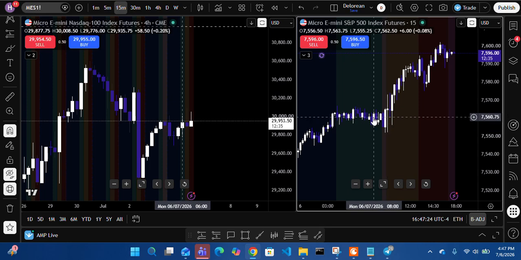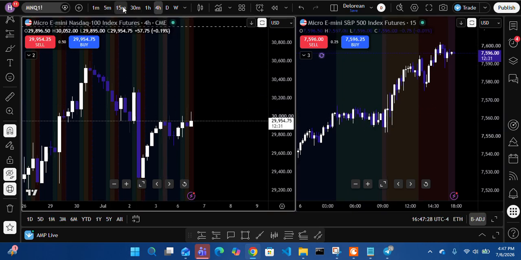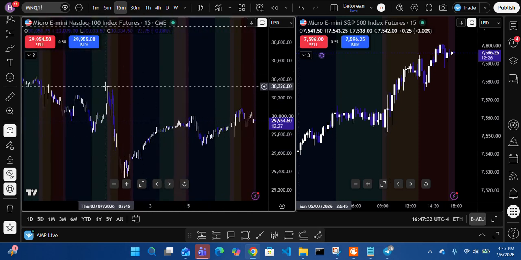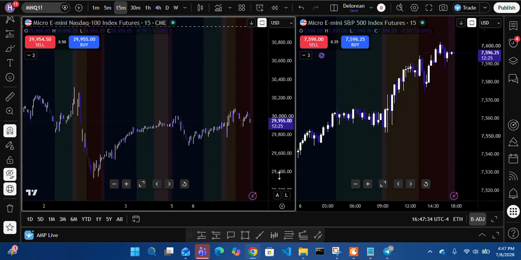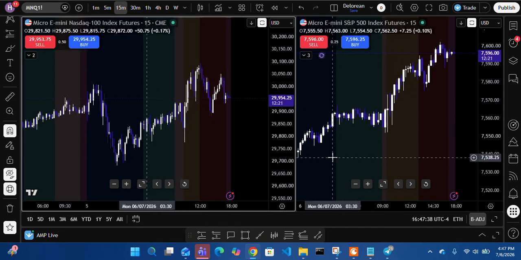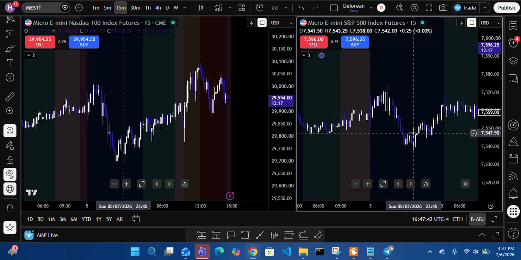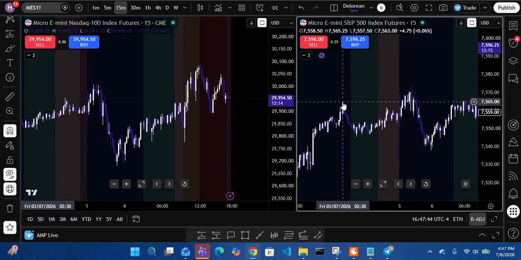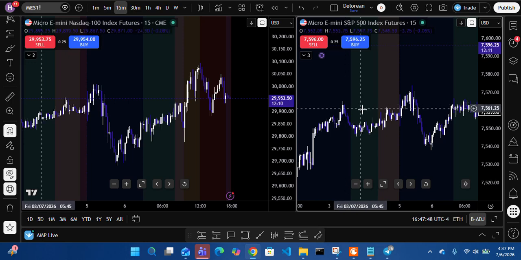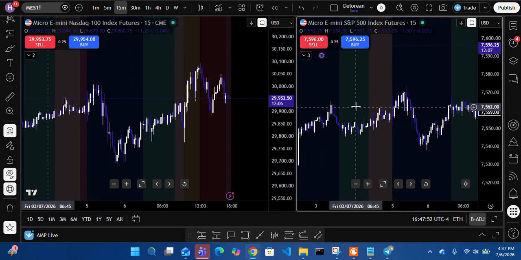So you see ES going higher, and NQ slightly went higher, but it didn't take out the previous day's highs like how ES did. So now during Asian session, we opened, and what I saw here during Asian session, we took out Friday's high already. So I'm gonna add the drawing later. So we took out Friday's high.